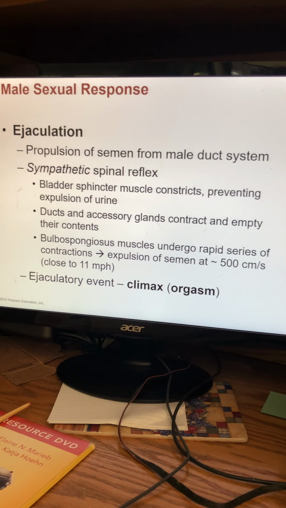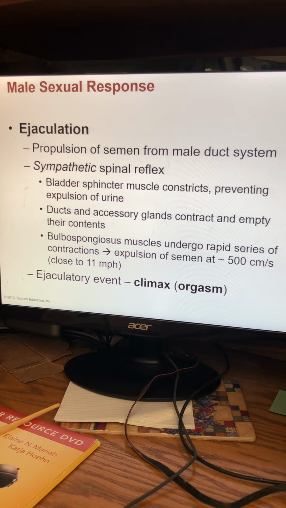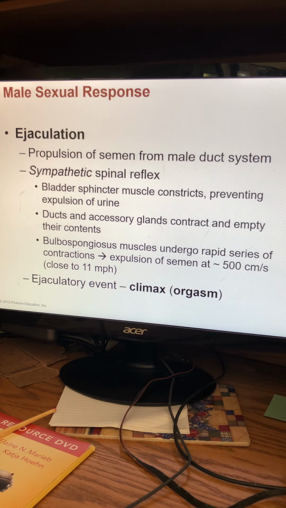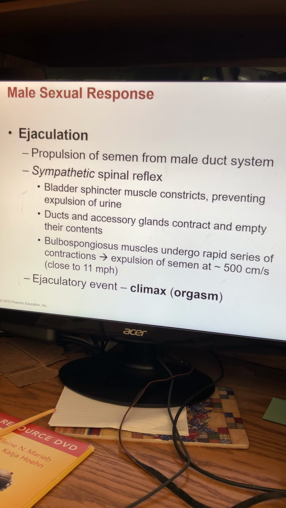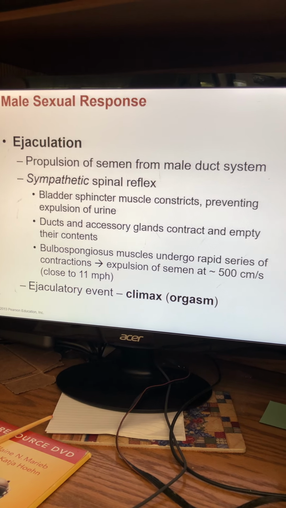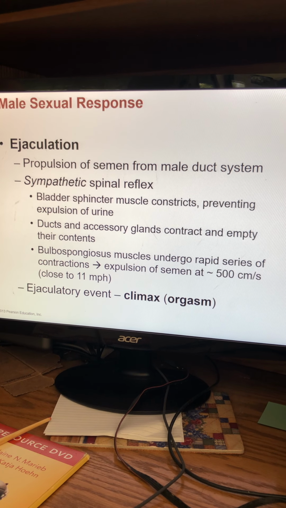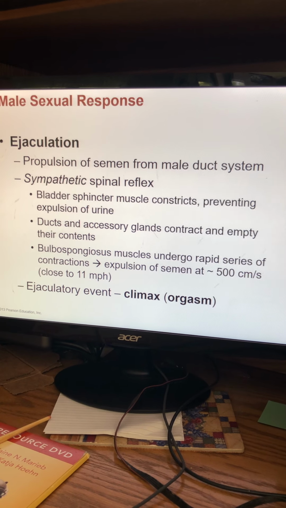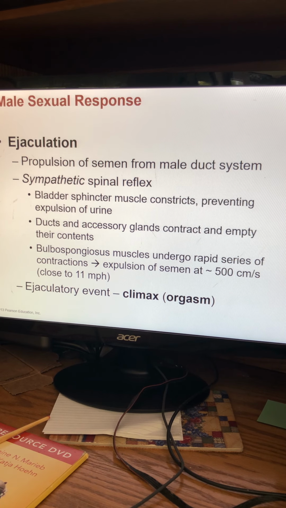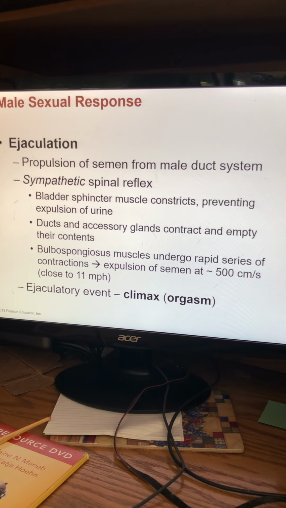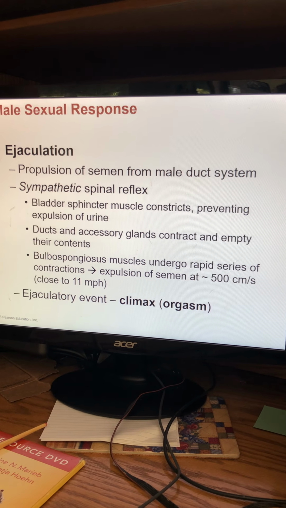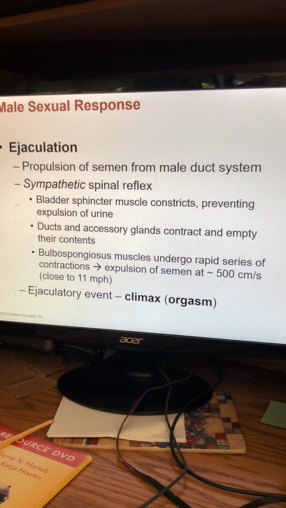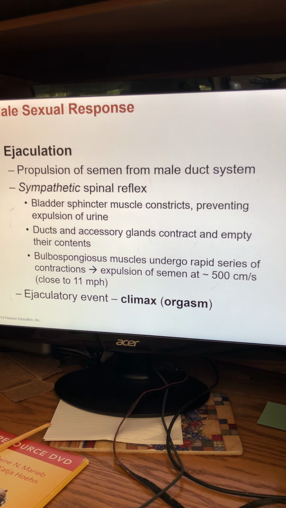So ejaculation is going to be under the sympathetic nervous system. One of the things that I learned when I was teaching at St. Luke's is the point and shoot method. Pointing is going to be the erection portion of the autonomic nervous system, and it's under the parasympathetic nervous system. The shooting is going to be the ejaculation, and that is going to be under the sympathetic. So point and shoot is one of those things in anatomy that allows you to not have to think, but it's going to be the pointing, which is the parasympathetic, which is going to be the erection, and the shooting, which is going to be the ejaculation, is under the sympathetic nervous system.